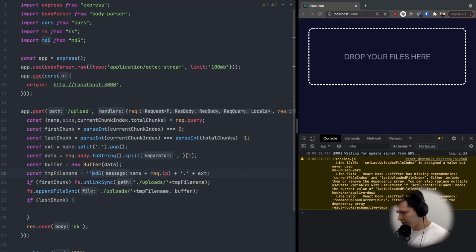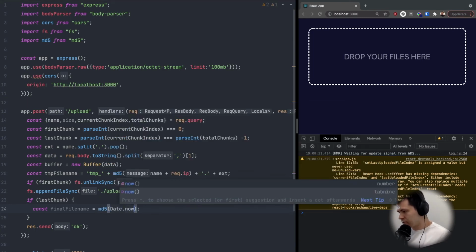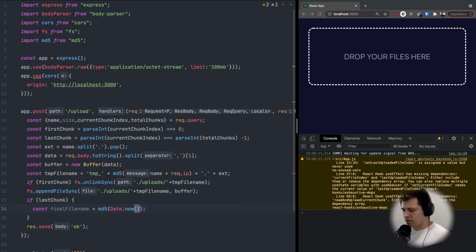The temporary file name will always start with tmp underscore, like this. And if it's the last chunk, we will do const finalFileName, and it will be re-randomized. So Date.now, to use some timestamp here, and let's maybe do substring of this to make it shorter, from 0 to maybe 6. Let's add dot and extension at the end, so it will be .jpeg or .zip.